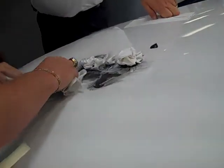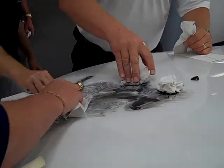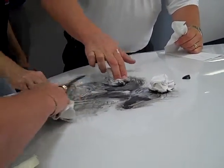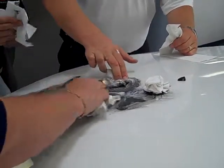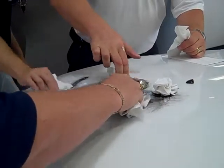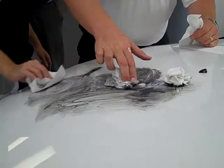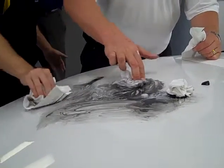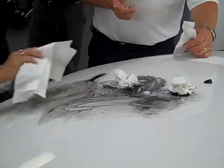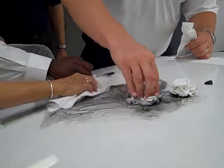Come here, Barbara — it's a story to tell. We had a store in Pinellas Park that had some cars vandalized. They had the paint sealing on their inventory. Vandals came in and did some graffiti, some spray paint work on a couple of cars, and it came right off. So I ask you: if this is going to work this well on spray paint, do you think it's going to go a long way to repel bugs, love bugs, water spotting, and acid rain? And that's what we're talking about.